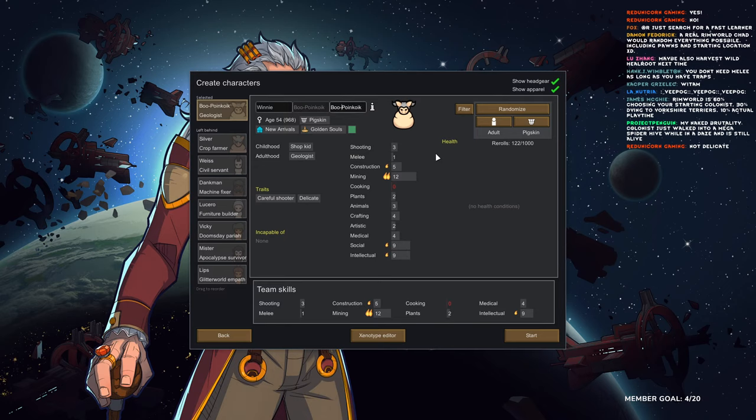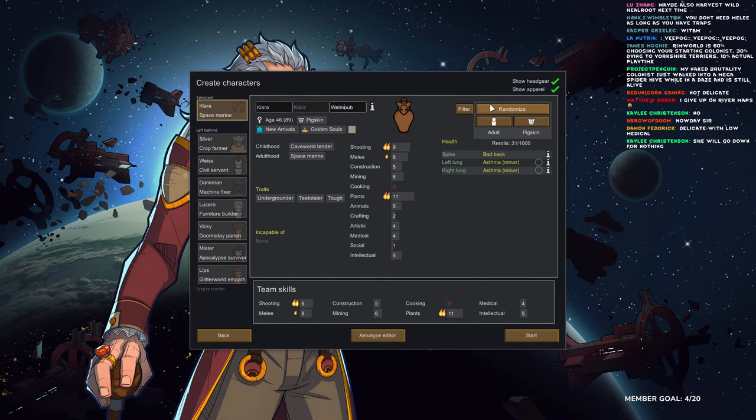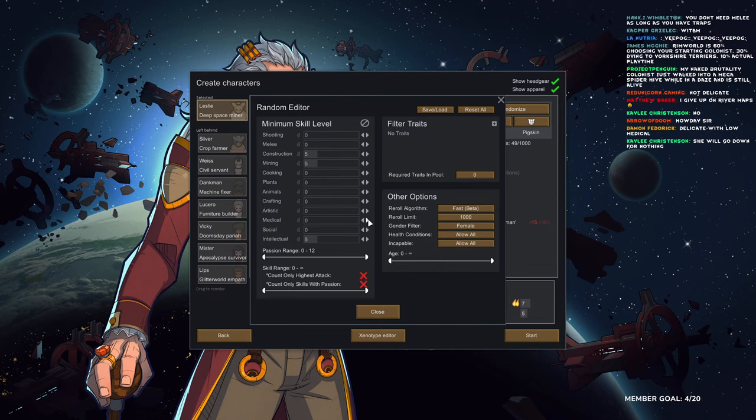Rimworld is 60% choosing your starting colonist. Not delicate. Oh, yeah. Oh, no, that is very bad. No. I want perfection. She will go down for nothing, yeah. Here we go. This is so good. The traits, the construction, the mining, but no medical. I just cannot go without 0. I need at least 5 medical.